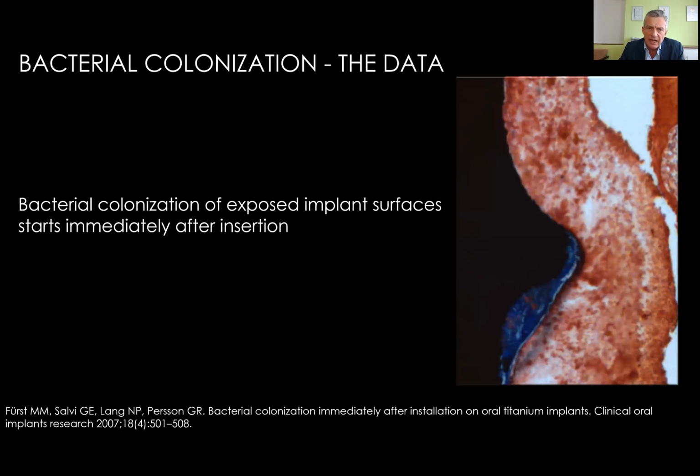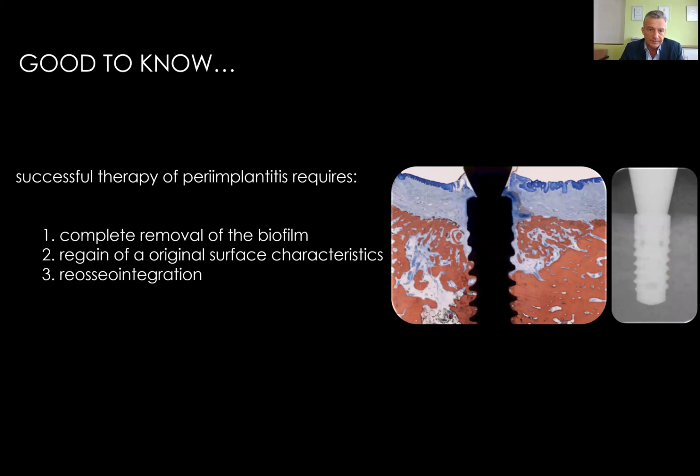So we have to realize that the bacterial colonization starts immediately when the implant surface is exposed to the oral cavity. This is not new. It was first published in 2007, so we have known that for a long time. So to me, it is mandatory to remove the bacteria in a way that we achieve an implant surface which allows a reintegration of hard and maybe soft tissue to the implant surface.